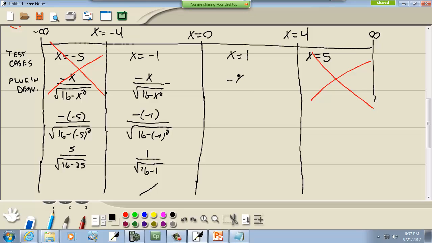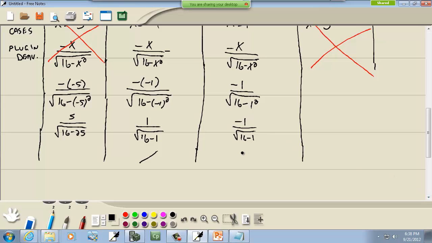Well, let's plug in 1. So plug that in here. And actually, if you think about it, think what a square root gives you. Can the square root ever give you a negative number? This is always positive, isn't it? So then, if you put negative 1 in here, you see this is negative 1 over a positive, and negative over a positive is negative. Now, if you don't see that, plug in your value. So put 1 in for the x, and down here I got 16 minus 1 squared. Again, this gives us a negative 1 over 16 minus 1. Don't need to go any further. Negative over a positive gives us a negative, and if our sign's negative, it's decreasing.